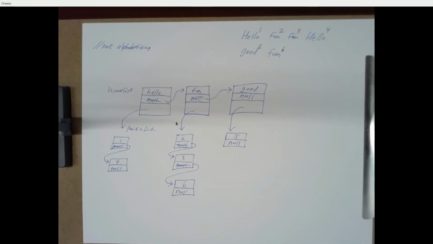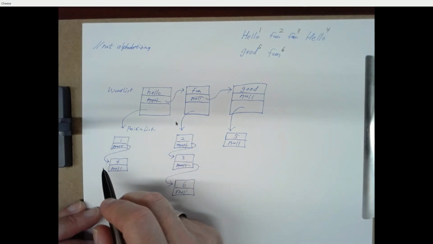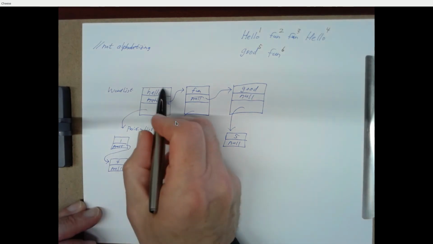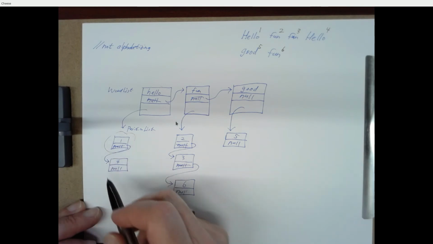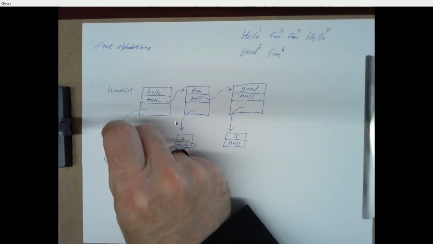Yeah? So would you make your new nodes using just a new method or a new class? Yeah, so one thing you're going to want is you're probably going to want a word list node and a position list node as two other classes. Right? Because this node looks very different from this node. So you're probably going to have your three classes described in here, plus at least two other classes, one for these nodes, one for these nodes.